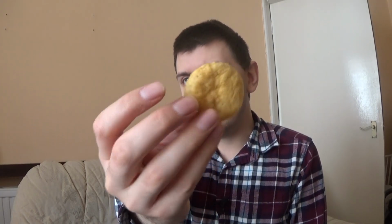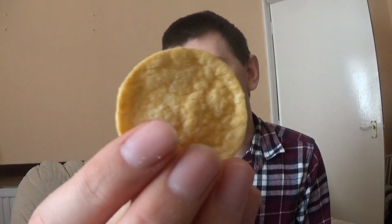There's the pork flavour. There is a distinct pork ambience, let's say. Can't really see any. Well, there's a little bit of seasoning there. I don't know whether you can see that. Look, I've just realised that fits pretty much over the lens. Look, genius. I wouldn't exactly say they were pigs in blankets. That seems like a marketing thing to take advantage of the festive season. They just taste like smoky bacon flavour crisps. That kind of flavour is going on there.